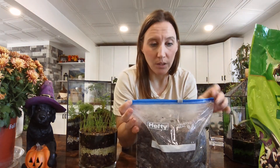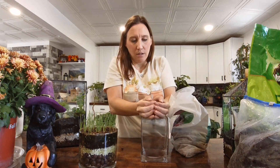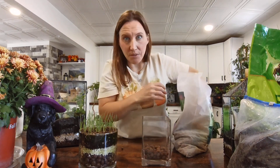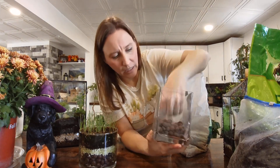You also want to pre-moisten your soil. The way I do that is by putting what I want to use in a plastic bag — you can also use the bag the soil comes in if you plan on using a lot. Then I just put a lot of water in and mash it up. Remember to massage it and flip it over so the water can access all parts of the soil. Now let's start. We're going to first add about one and a half to two inches of pebbles — just drop them in and tamp them down a little so they're settled, about three pebbles high, approximately an inch and a half.